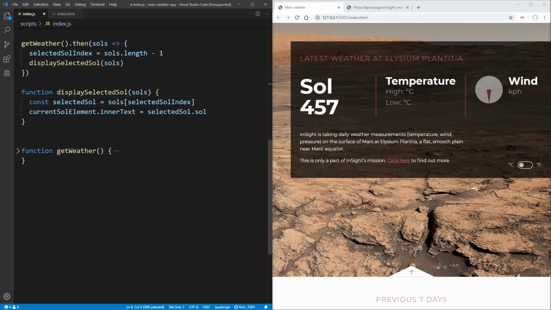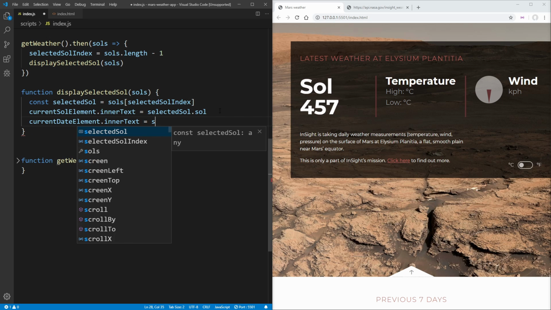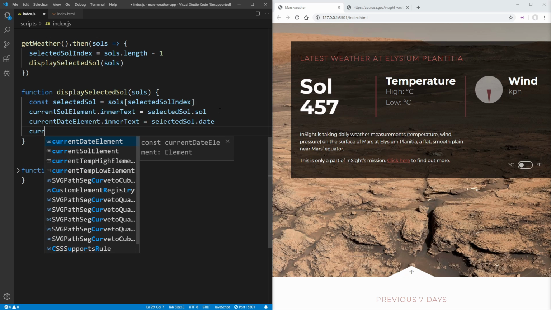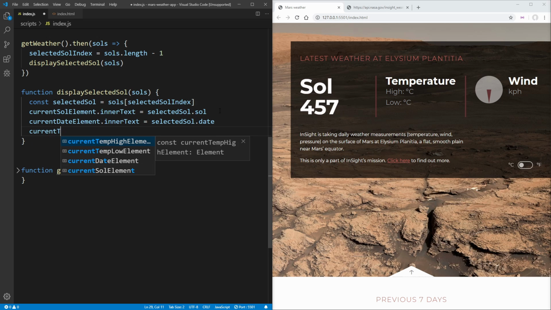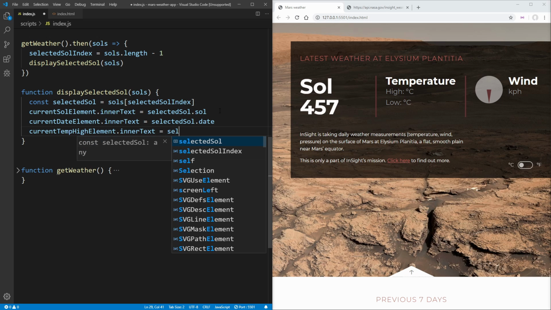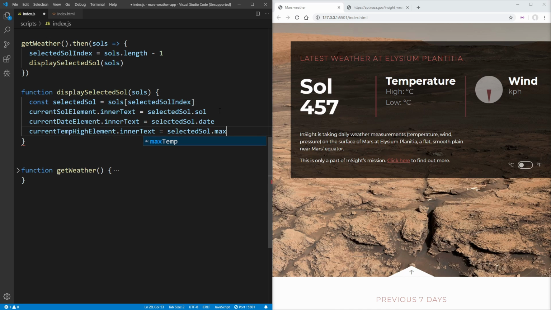So now inside of our display selected soul, let's just set them to the values we pulled from the API. So the first one we have is our current date element dot inner text. And we're just going to set that to our selected soul dot date. Next, we're going to have our current temp high element, and we want to get the inner text here and select our selected soul dot max temp.